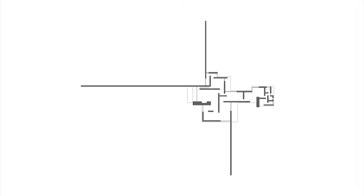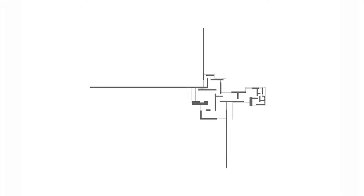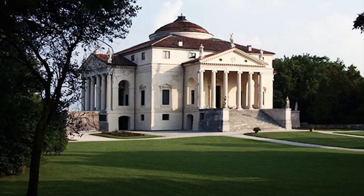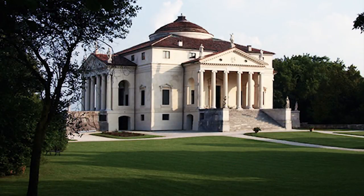We don't know very much about where the building was to be sited. Is this a building which is supposed to sit in the middle of a green plain and address itself to all points, like it's in some way in control of the landscape — say for example like the Villa Savoye or the Villa Rotunda? Or are these walls which extend into the garden intended to suggest a boundary, like the whole building is located in a rectangular walled garden?